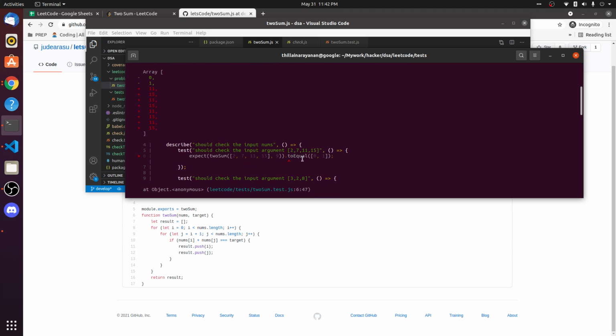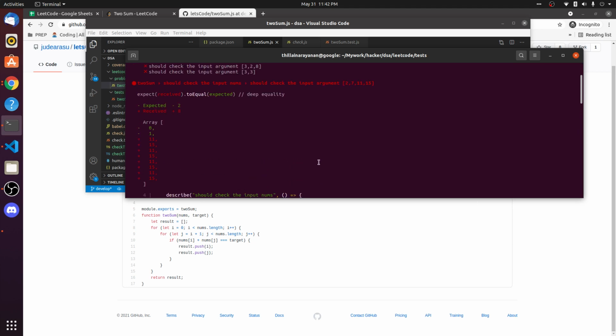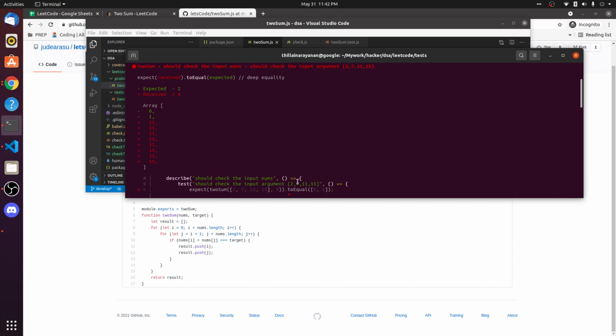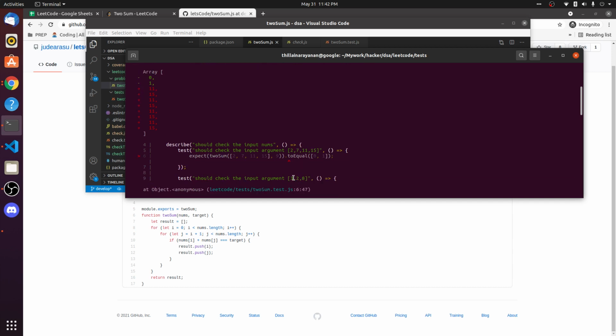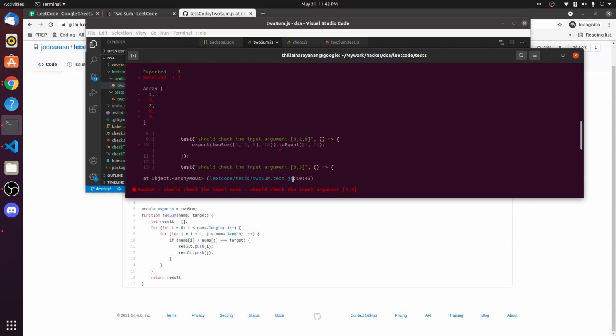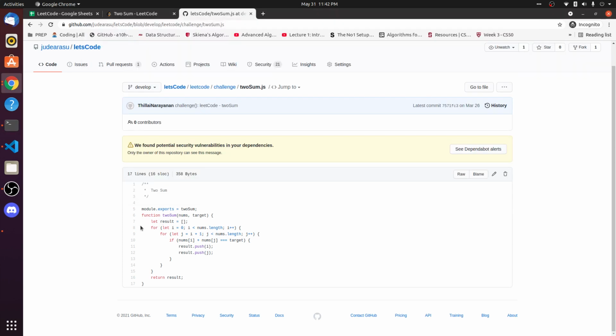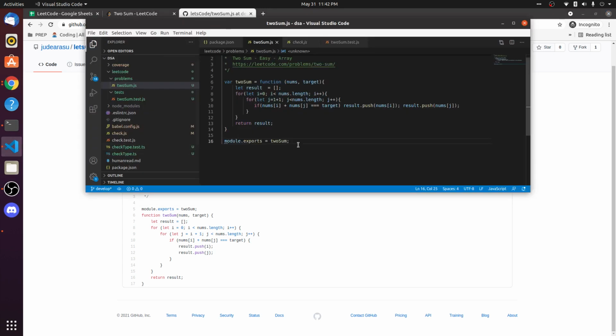So check the input argument 275 and we need to say equal. So where did I miss it? Result nums of length j plus plus. I'm sorry, this is not okay, I missed it here. It should be i.